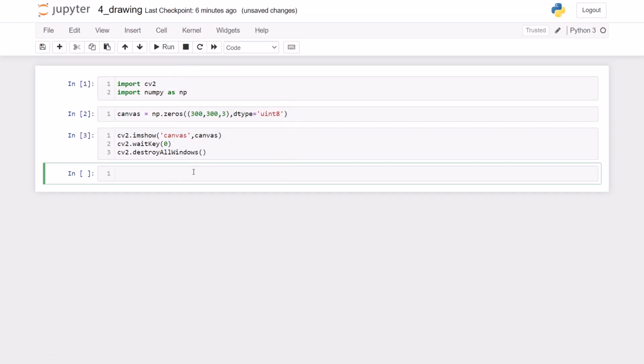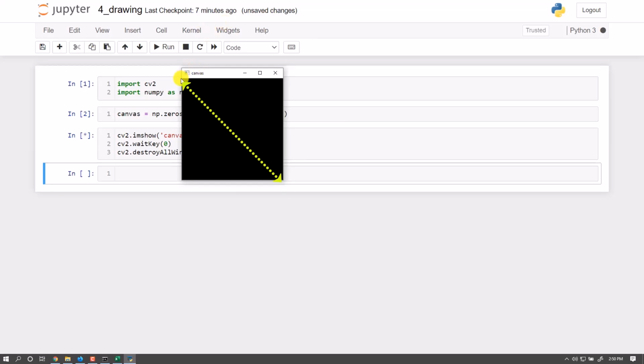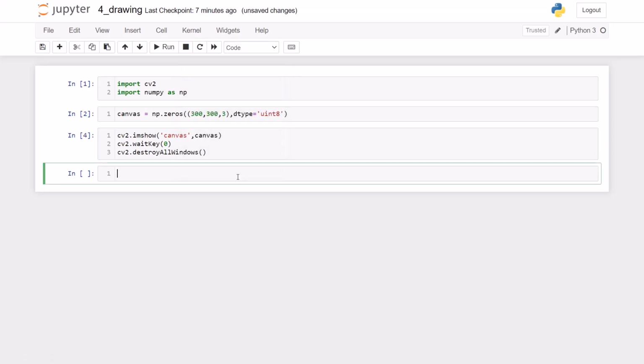The first and foremost thing we will do is draw a line, something like a diagonal. For example, if we execute this image, I just want to draw a line from this point to this point. In order to draw a line in OpenCV, we need to provide the arguments point 1 and point 2. Between these 2 points, OpenCV will draw a line. So let us see how to draw a line here.